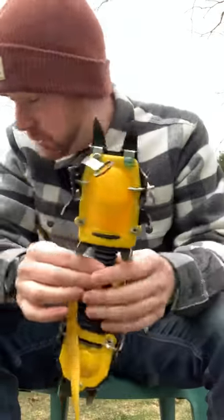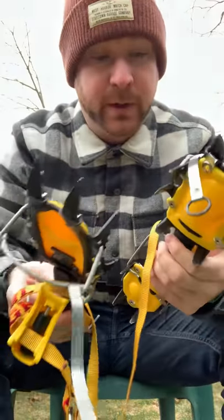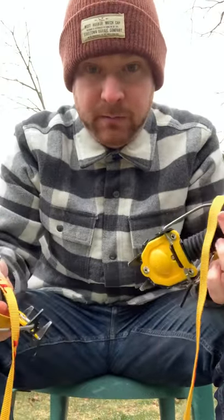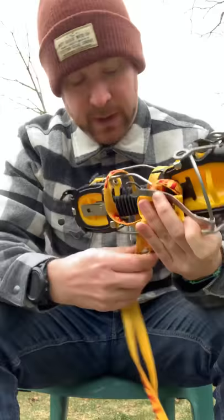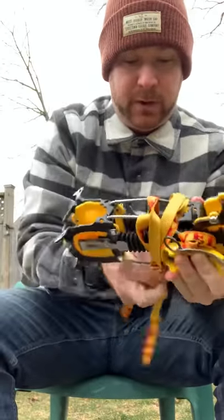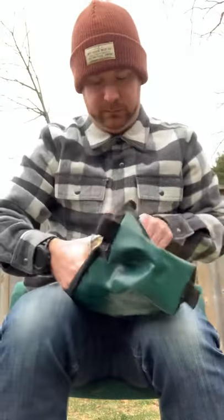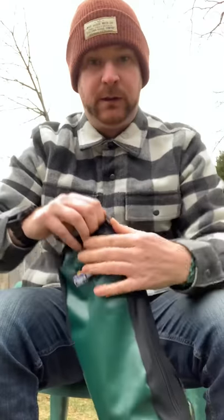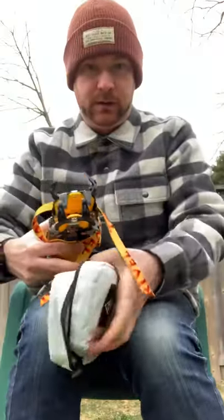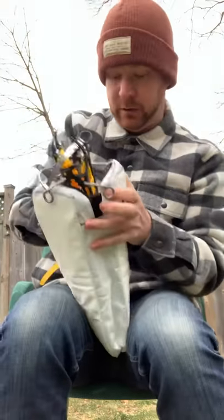So I've got here the Gravel G12 crampons, which are a pretty standard all-around crampon. I've always just gotten the hang of doing it this way. I don't know how everyone else does it, but I would put the toes together and wrap it all up in my old crampon bag. They fit in no problem, like so. But in this bag, it's not even close.